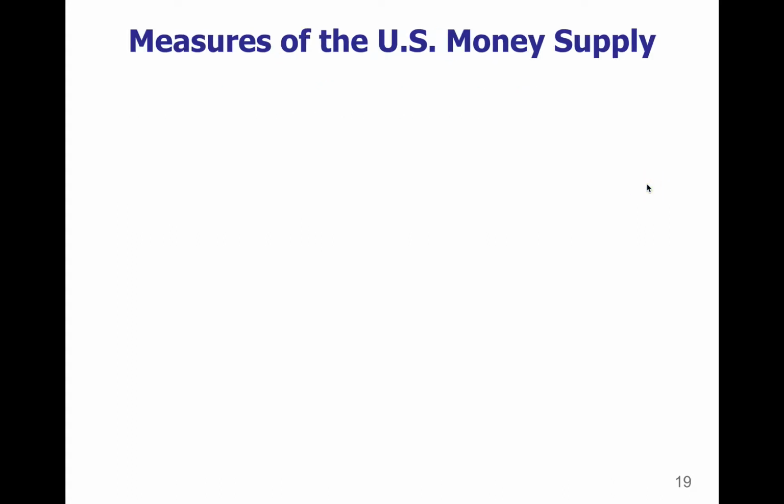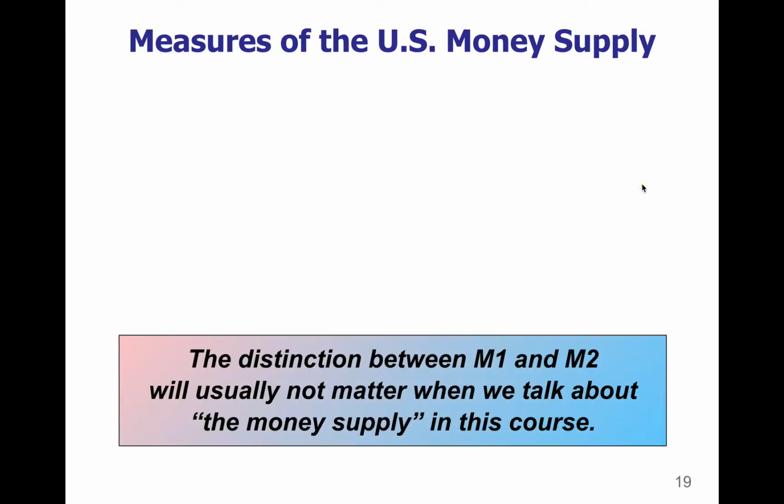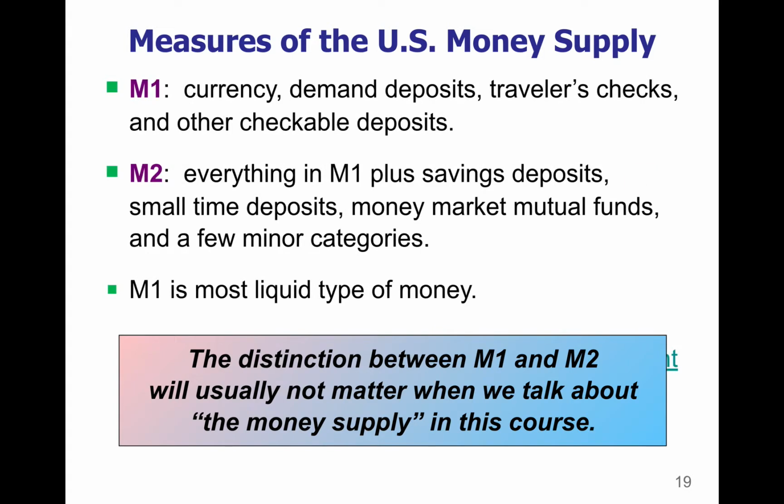Now, the U.S. government, and particularly the Central Bank of the U.S., which we call the Federal Reserve Bank, tries to measure how much money is in the U.S. money supply. So M1 is the currency or cash, all of the demand deposits, which are checking, some things called traveler's checks, which are checks you can write out in order to get cash when you're traveling in foreign countries, and other types of checkable deposits. A checking account comes from the idea that you used to have to write checks in order to spend money from your checking account.